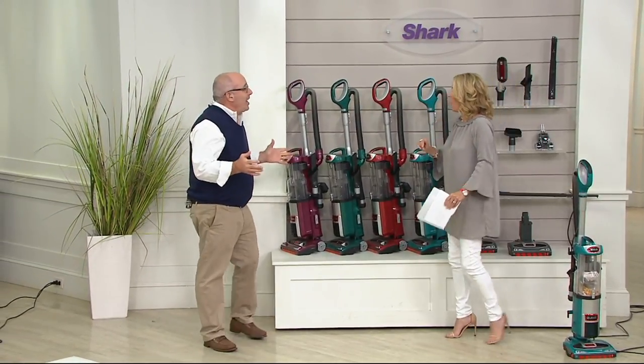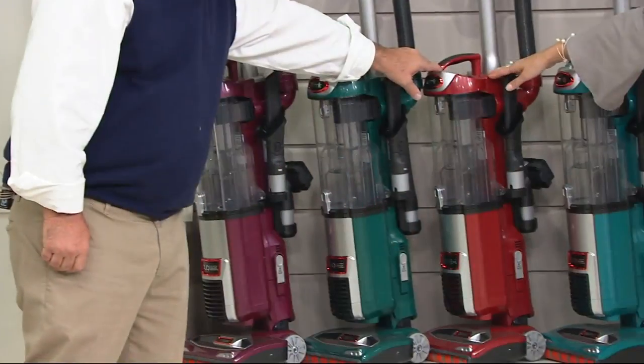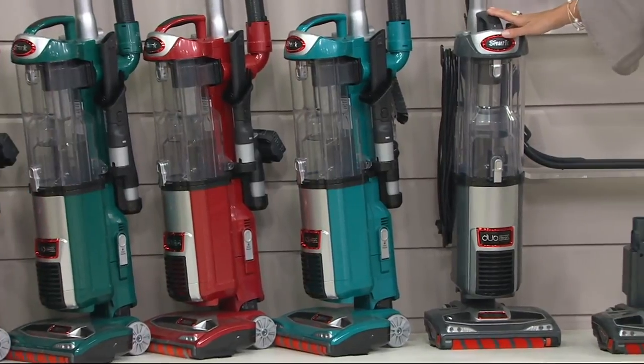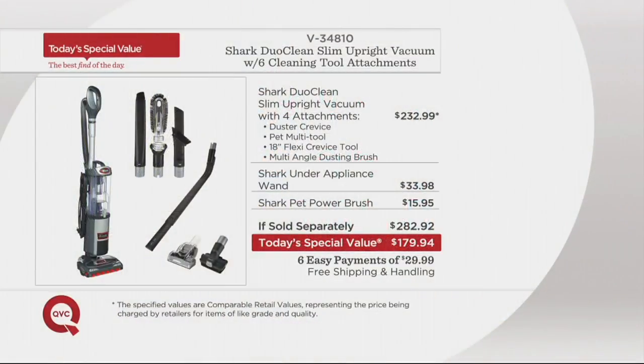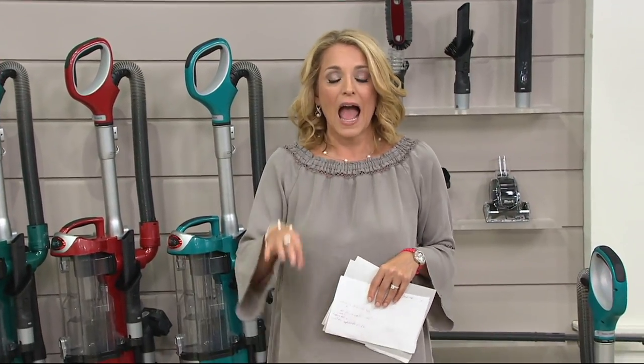I can't believe how loud that older vacuum was. We've got it for you in purple, emerald green, also available in red. Our most popular color by far today is that gorgeous teal blue, and we also have it in the platinum. You'll get six different tools — take advantage of the free shipping and handling and those six easy payments at our very best value of the day price of $179.94, versus $282 and change if sold separately. That seems like a pretty easy decision. Drew Hoffman, thank you so much — and thank you for helping us get cleaned up this morning. We're going to take a very quick break, but when we come back, a wonderful way to clean almost every surface in your house: no chemicals, no lint, no streaks.